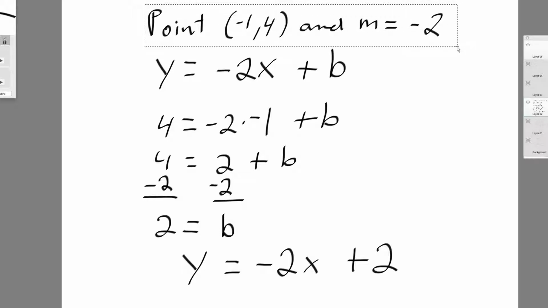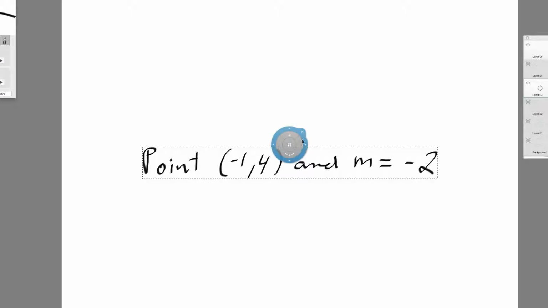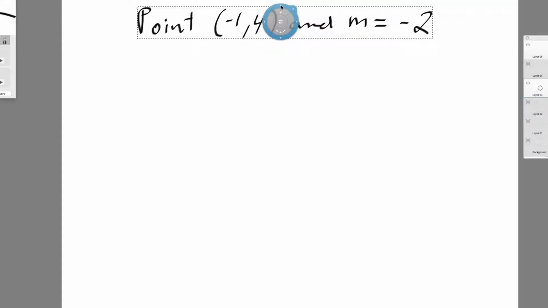Let's take a look at this again in a different context. And we'll move this up out of the way. Okay, so how about we find another way to solve this particular problem? Rather than trying to put it into slope-intercept form, let's see if we can solve this knowing a little bit more about it.